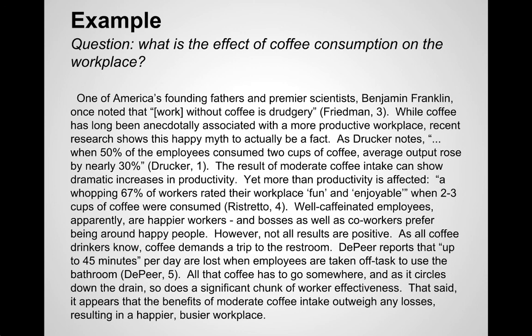And then we can get into the topic sentence. "While coffee has long been anecdotally associated with a more productive workplace, recent research shows this happy myth to actually be a fact." So I've set the context, and then I've said exactly what my opinion about it is from having read the documents. Then we go through the documents, and you'll notice each time a quotation never sits as an independent sentence. It cannot do that. You have to write it into a sentence of your own. So you can see several examples here.